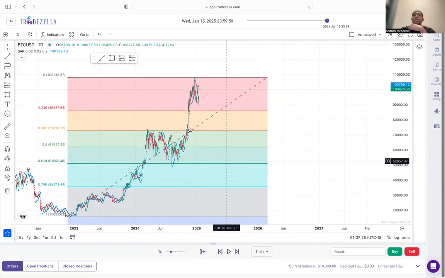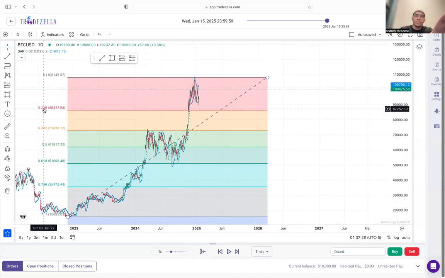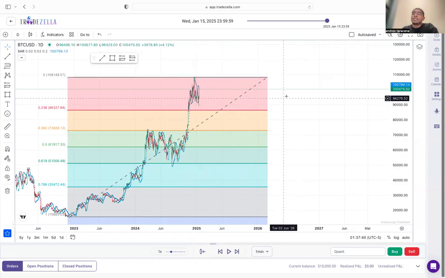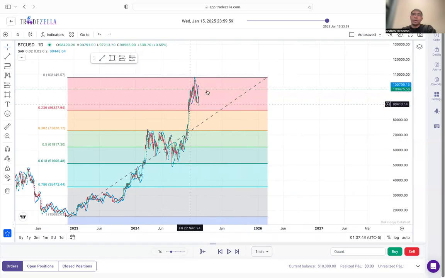As you can see, we're still riding well above 23%. Nobody's really selling. Things are great for Bitcoin right now. And in fact, we could see another bull run potentially soon. So yeah, look out for that. Now, right now, we're in consolidation, kind of like what was going on here.